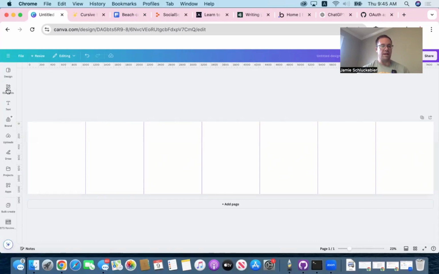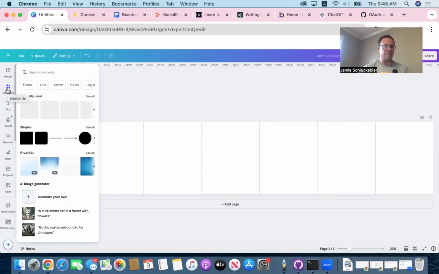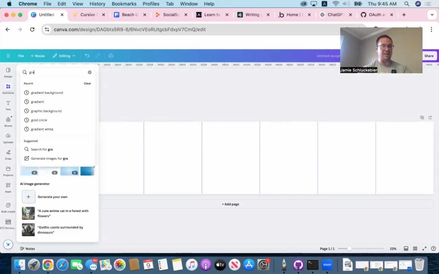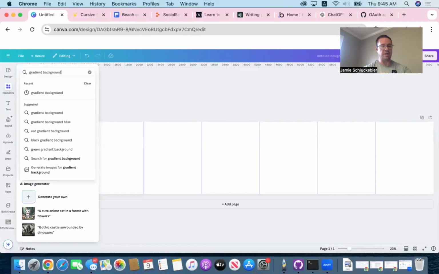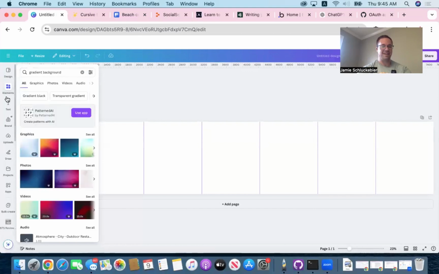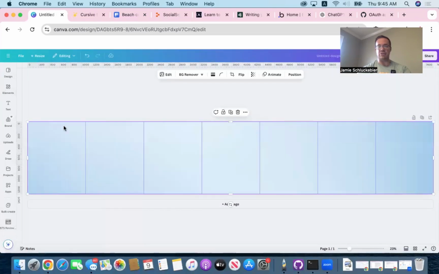All right, next I like to do a universal element across it. So for this example, let's do gradient background. Guys, I can't spell today. And let's just click on this first one. So you're going to drag it over here. And you see how it just dropped it. It's going to get lighter to darker. Now you could reverse that if you want. This is whatever design you want, okay? I suggest doing a background. It just flows a little bit better. Your preferred taste though, whatever you want.